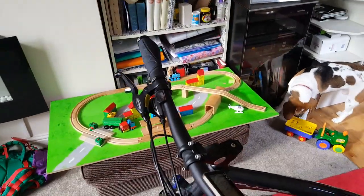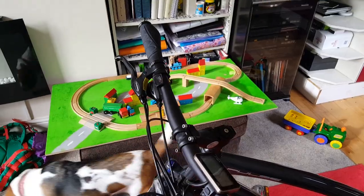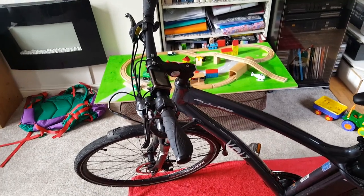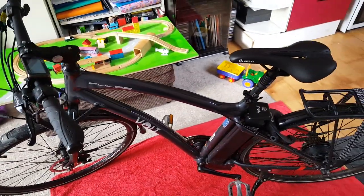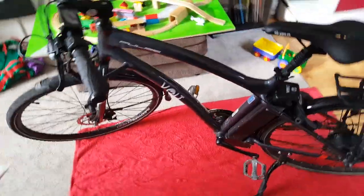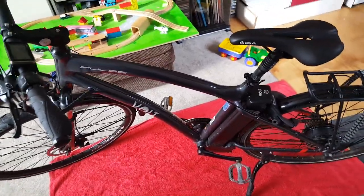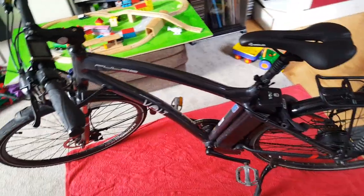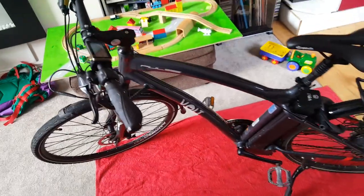Next would be the gears. I wish there was another gear, another top gear. That would be great, because on my commute, there is a downhill section where you do get up to sort of top speed, and I think it's about 27 miles per hour, which is quite fast. I understand that, but your legs are spinning like mad just because you're going downhill and the momentum you get. So it would be nice to have perhaps one, maybe even two extra gears at the top end, just to keep you going. I mean, there are 8 gears, and they are useful. But like I say, that extra one would be great.